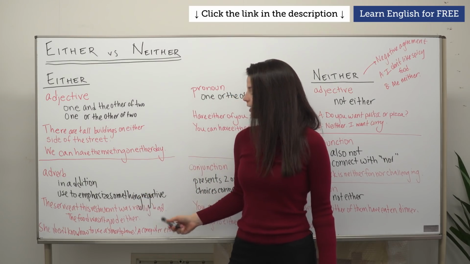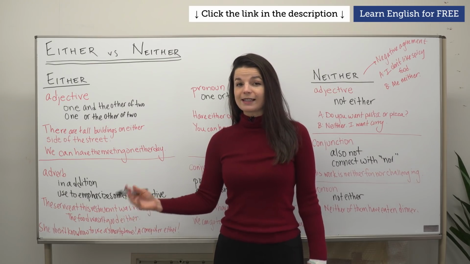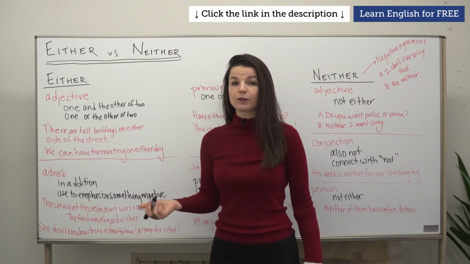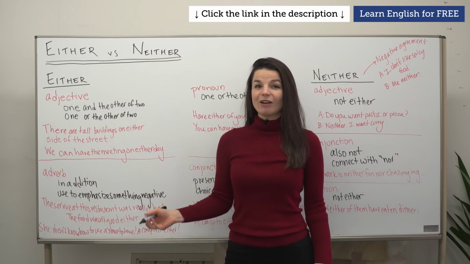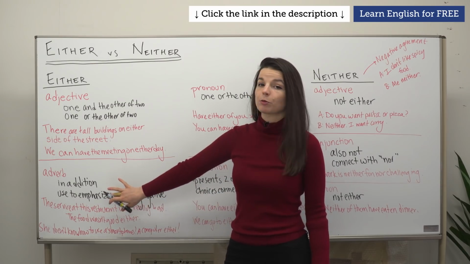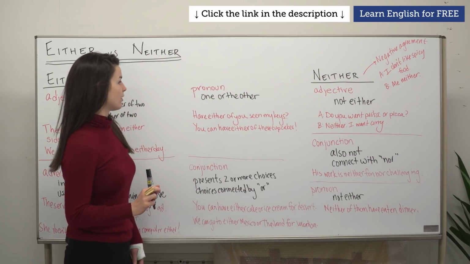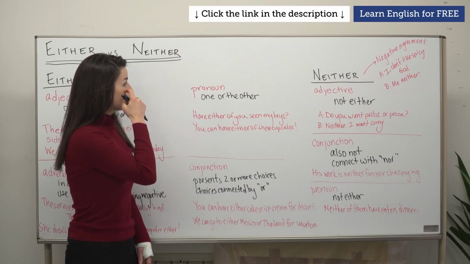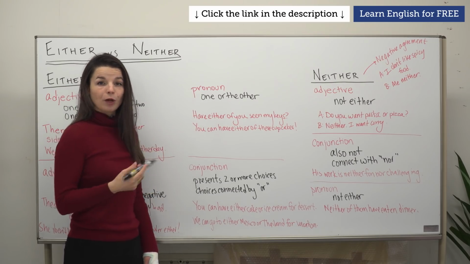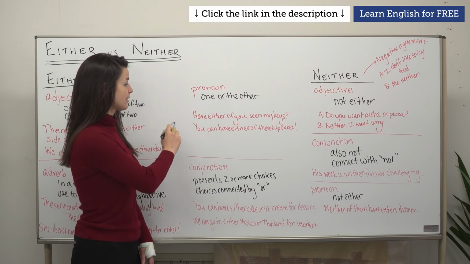So either shows us this initial phrase, not being able to use a smartphone, is negative, but there's this other thing, she can't use a computer either. So here we're seeing, again, this negative emphasis, and either comes at the end of the emphasis expression. So this is the adverbial use of either. All right, let's go on though to a couple of other points. First is the use of either as a pronoun. Just as we talked about with the adjective form, as a pronoun, either means one or the other of something. Let's look at some examples.